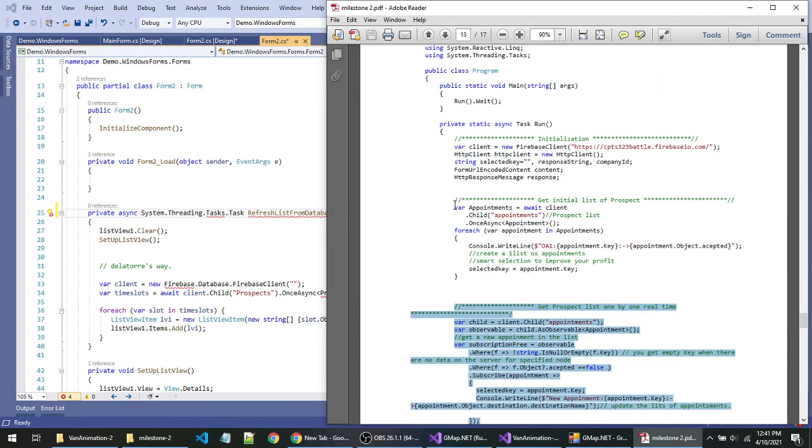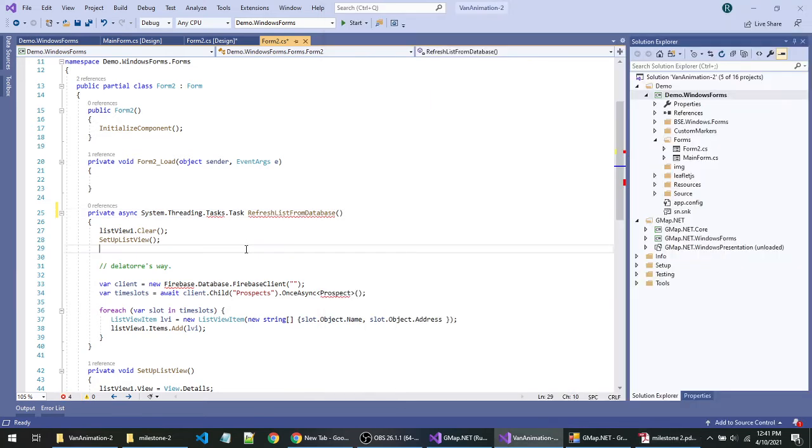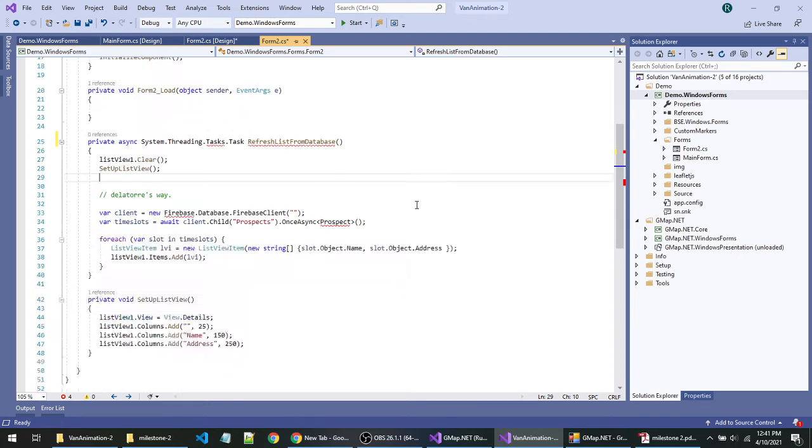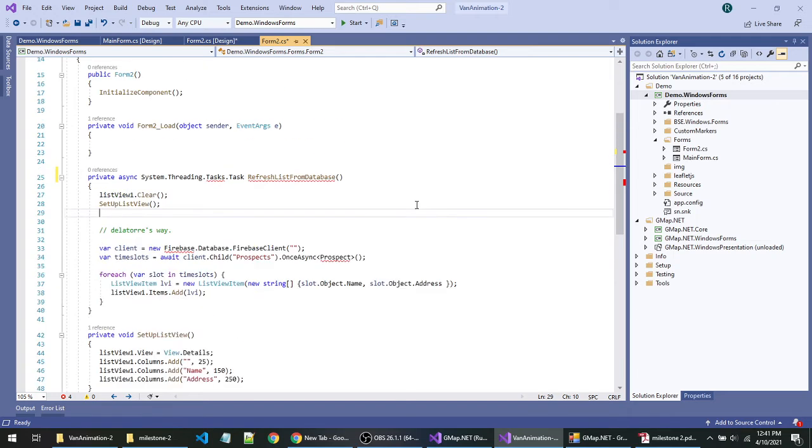But I think just this part right here, I took this and stuck this in a Visual Studio solution. I think I have that working. So my thought process was, okay, I can get that going and incorporate that into this ban animation project. And I feel like that would work if I were able to get a system threading task to work.